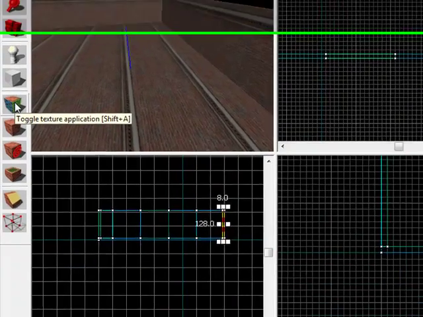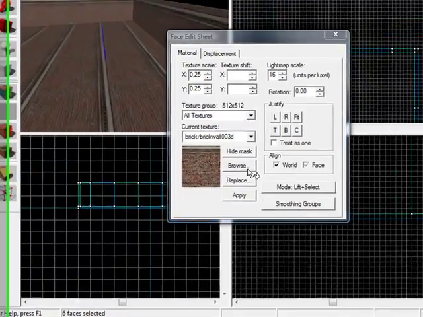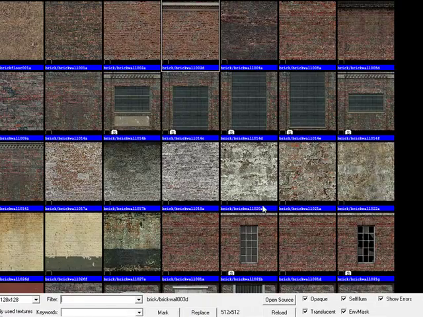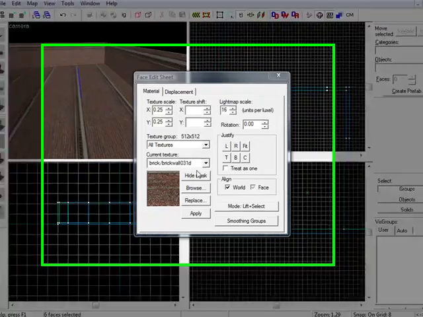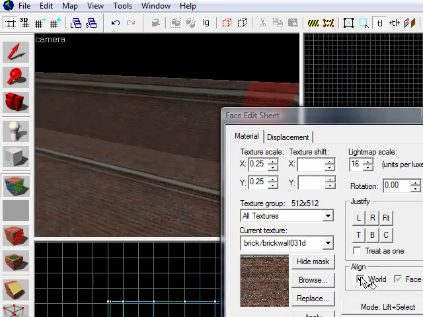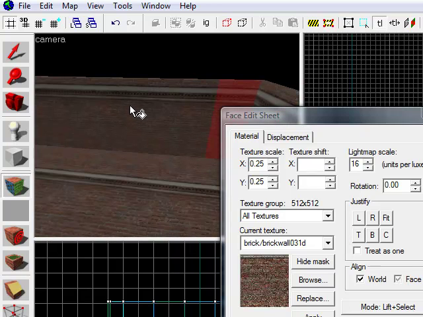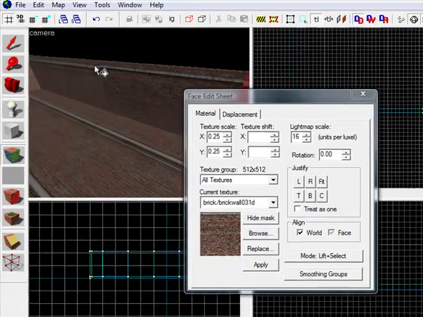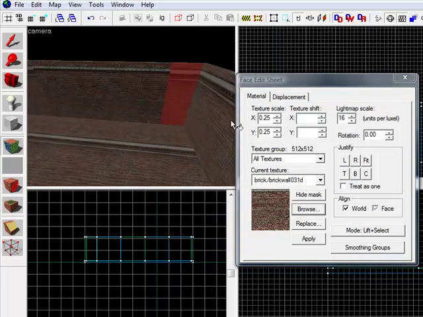Right, so texture, just browse any texture. I'll grab this random one, and this is why I use 1:8 by 1:8. Make sure align to world and face is ticked. So we've got our texture selected in here, so right click on one of the blocks, and as you can see it's painting a texture, but it doesn't look quite right. So what we do is click that and hit, in the justify tab, hit fit, and as you can see it aligns the texture perfectly.